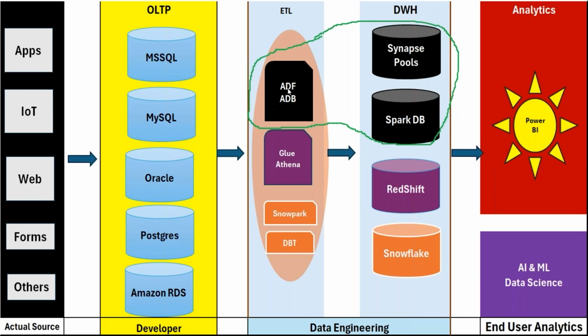Remember, Data Factory cannot be connected to Power BI. We cannot. Databricks we cannot connect to Power BI directly. Why? Because Data Factory and Databricks do not store data by themselves. They have dependent components called Synapse and Spark respectively. They store the data, and those are the data houses for Power BI analytics. We need to understand those connections practically step by step.